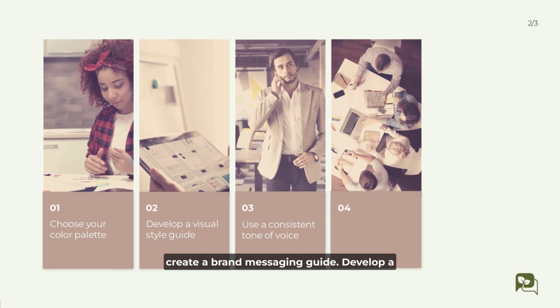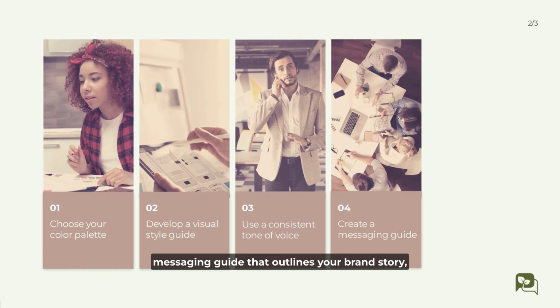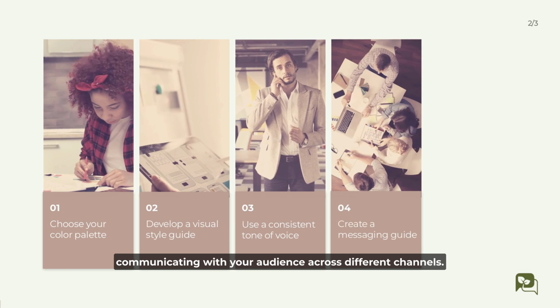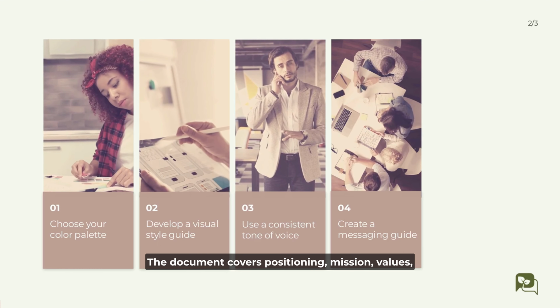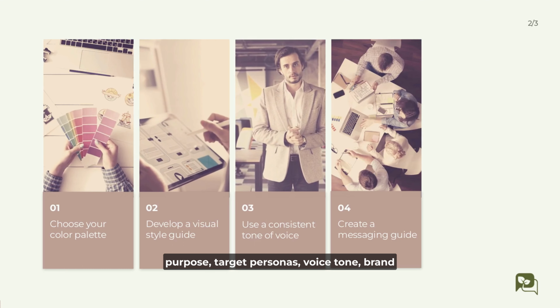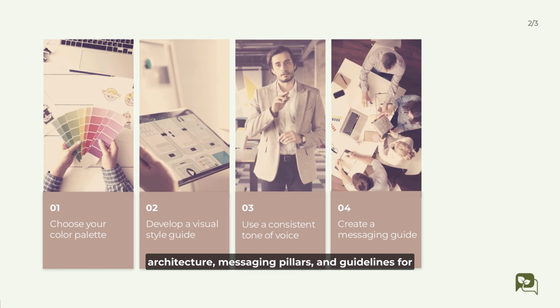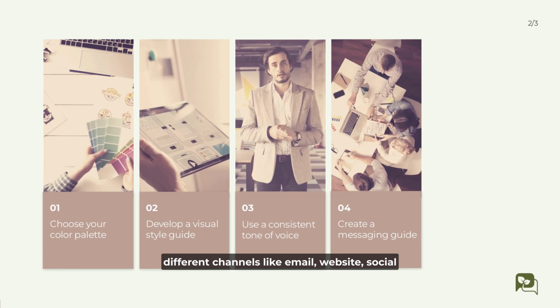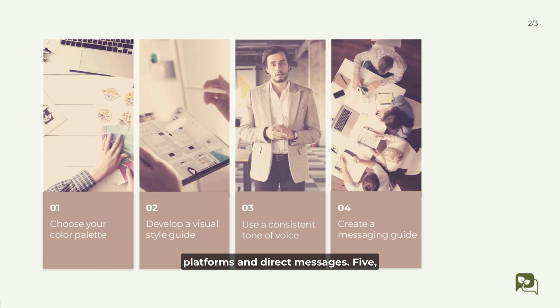4. Create a brand messaging guide. Develop a messaging guide that outlines your brand story, which serves as a reference point for communicating with your audience across different channels. The document covers positioning, mission, values, purpose, target personas, voice tone, brand architecture, messaging pillars, and guidelines for different channels like email, website, social platforms, and direct messages.